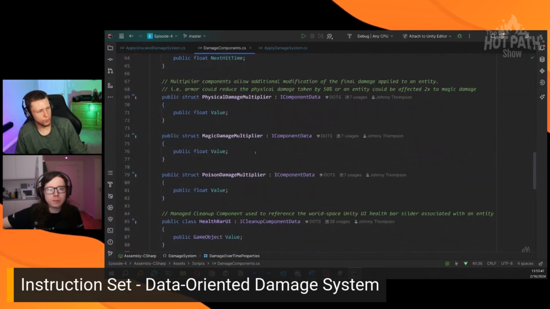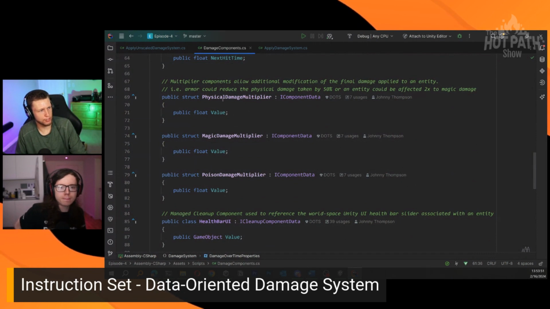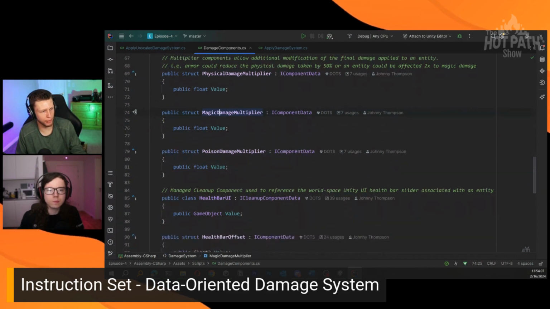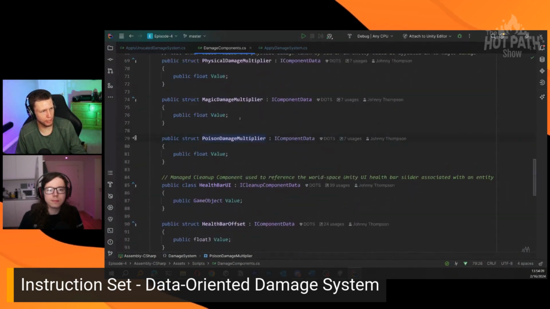And then here's where I have these damage multipliers. You can see that these are all just public floats. There may be some different ways that we could do this, but I've chosen to do this with different components for these different damage multipliers. So we have a physical damage multiplier, magic damage multiplier, and poison damage multiplier.